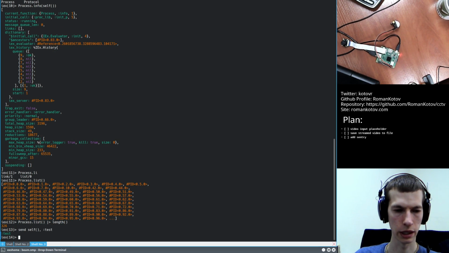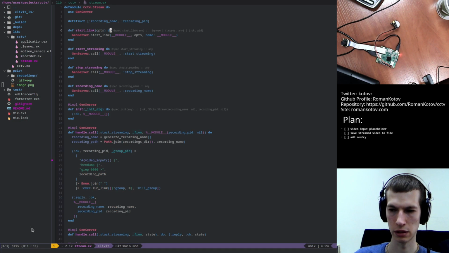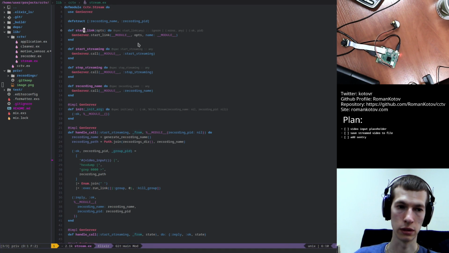Okay, I have sent some message to self, and if I flush the data, it shows that I have some message inside the mailbox. Each other part of the application is built on top of this thing, message passing.